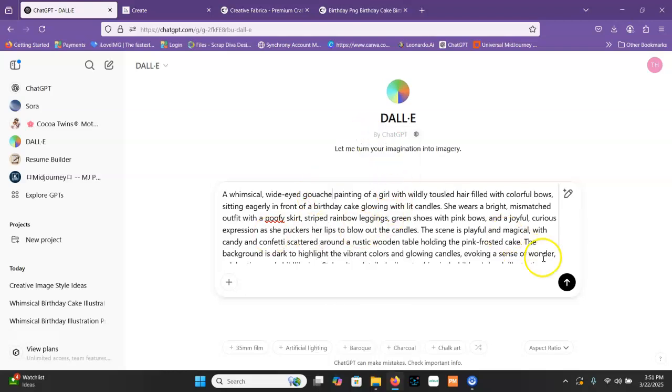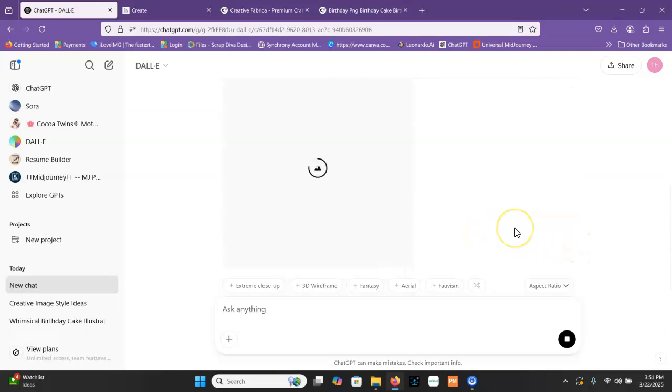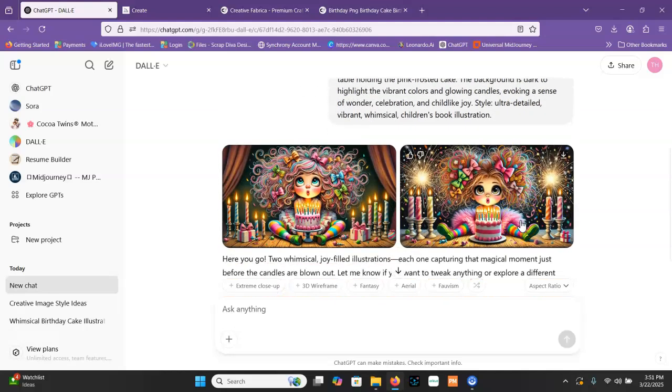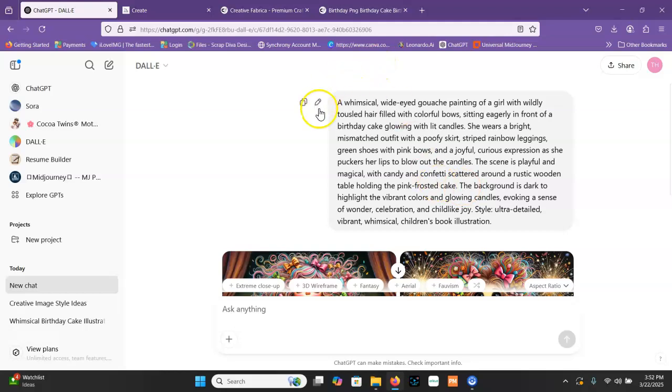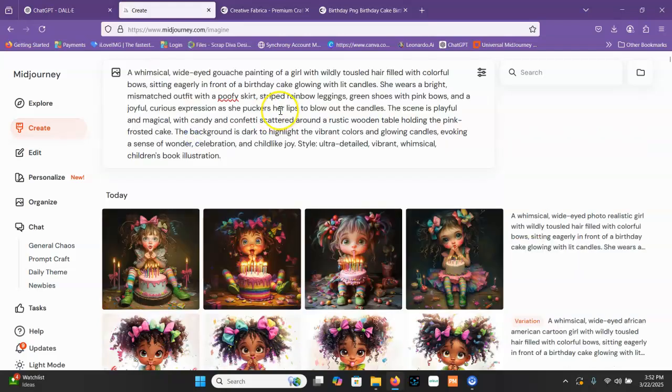I hope I'm saying that right. I think I am. Just to see what you get when you change the art image. Look at that. Okay. So let's copy this prompt and go over to Midjourney and pop it into Midjourney and see what you get.